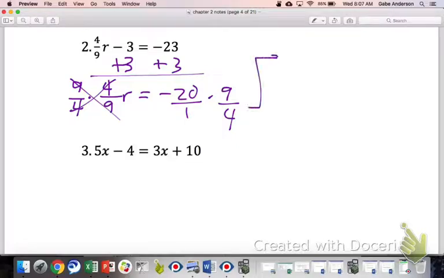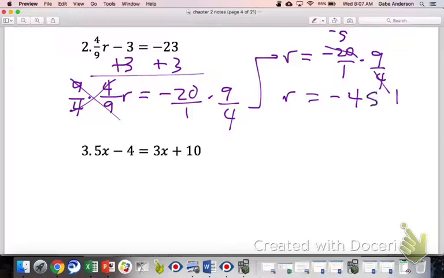And then on the right side, we get this negative 20 over 1 times 9/4 thing. How did you handle that? Anybody? I mean, Kendall, what's your response since you started? Okay, so for the negative 20 and the 4, I crossed out the 4 and made it 1, and then I crossed out the negative 20 and made it 5 because 4 goes into 20 5 times. Maybe negative 5? Well, yeah. Okay, yeah. And now the multiplication becomes even more simple, right? Yes. So negative 5 times 9, negative 45.